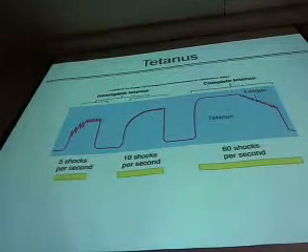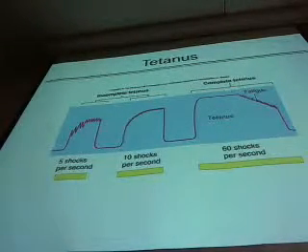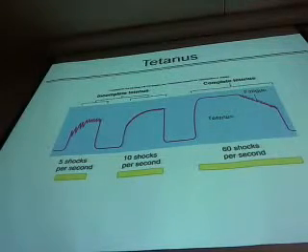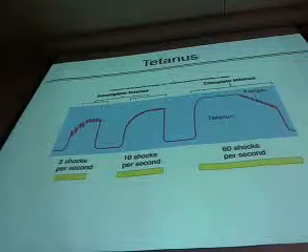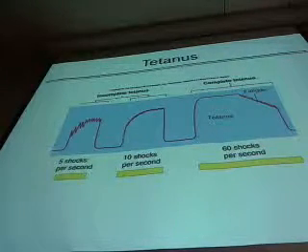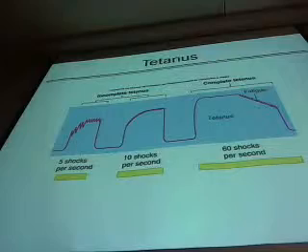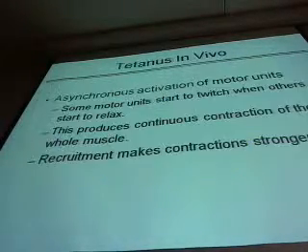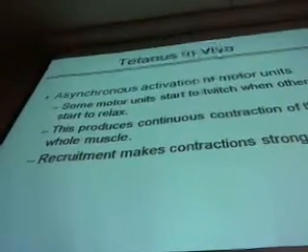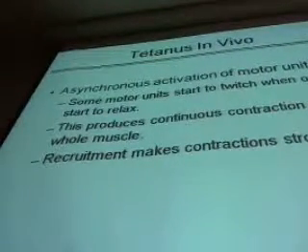So, here, 5 shocks per second, 10 shocks per second, 60 shocks per second, you're up to a complete tetanus. The muscles aren't having time to relax at all. Finally, you're going to hit a fatigue where no matter how much you shock it, the muscles aren't going to do it.